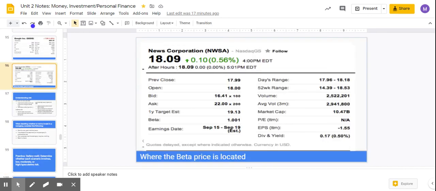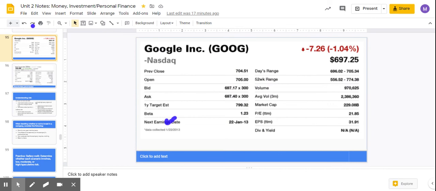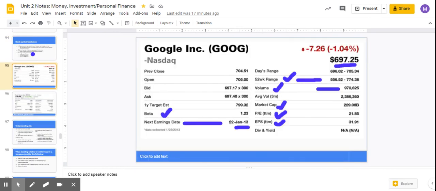We'll do the practice in class or remotely. But to recap today, make sure you can tell me what a 52-week range is, what the volume means, what market cap, price to earnings ratio, and earnings per share mean. When talking about market cap, what is the difference between a large cap company, a mid cap company, and a small cap company, and how you'd be able to use the beta symbol to determine risk when evaluating a stock.